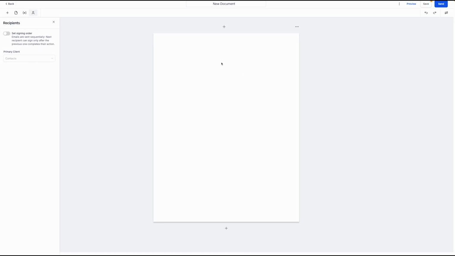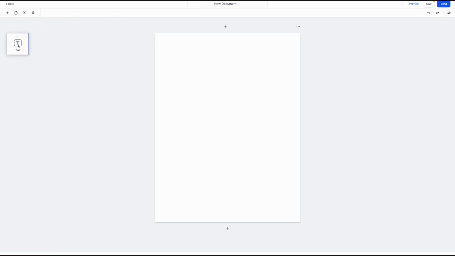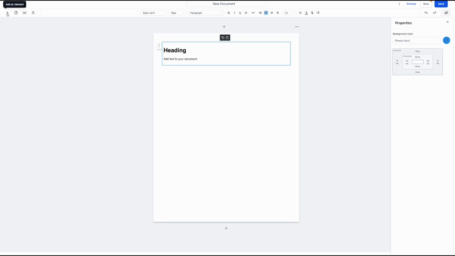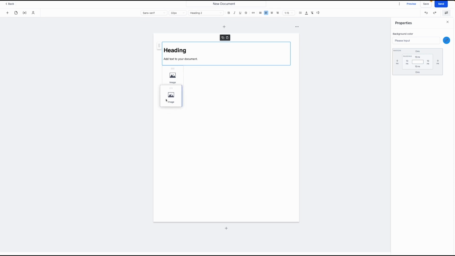As you can see right now, we have this blank page. So I want to add an element to this blank page, right? So in order to do that, we're going to click on the top left, add an element. After clicking on this, you can see our elements such as text, image, table, we have bunches you can see right now. So for this example, I want to add a text first at the top. As you can see, by the way, everything is drag and drop, right? So you can do this with ease.